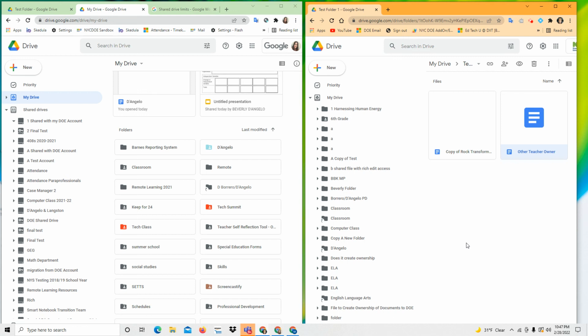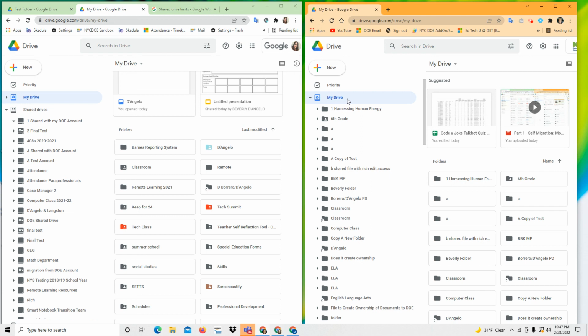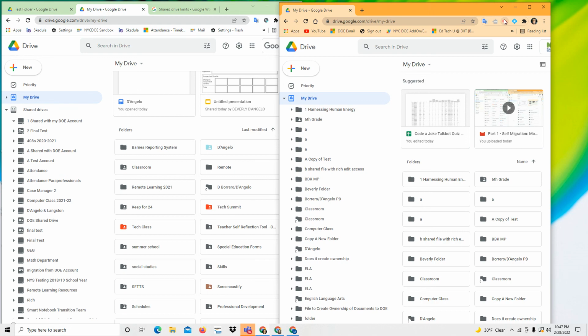And that's it. Once you move all your files to My Drive, you could just highlight them all and drop them into My Drive, reshare them with anybody that they were originally shared with, continue posting on your Google Classroom, and you will have little to no need to then continue using your local account. I hope these videos were helpful.